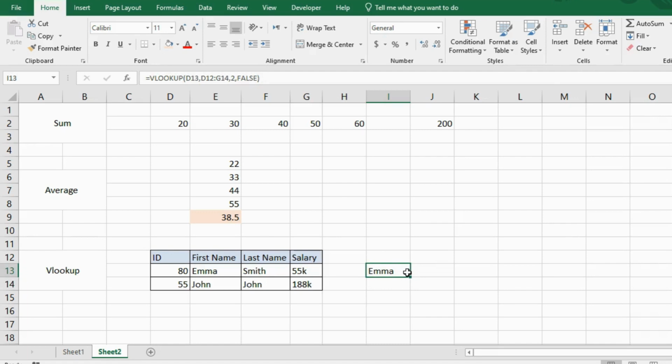Alright, so we talked about various formulas here. This is probably the starting point for how you are going to learn to build formulas. Try to play around with the VLOOKUP formula a lot because that's going to be one of the most used formulas when you are building stuff in Excel.